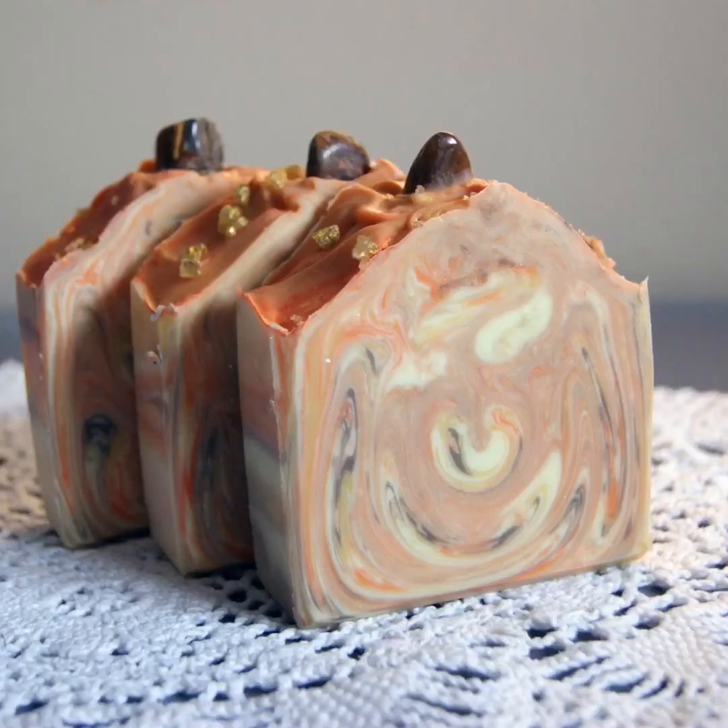And there you have it — here is the soap all cut and clean. As you can see it has the brown swirls, the orange, the lighter yellow, the darker yellow. It kind of resembles those tiger stripes you'd see when you think of a tiger. I wanted to use those colors and try to make some very wispy, soft, stripy type lines. You almost see a face in there — the two eyes, the nose, and the mouth. It's pretty cool when you start to cut your soap and see different things in there.